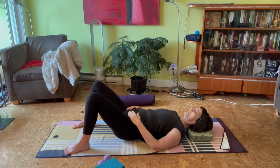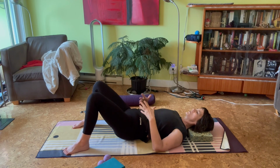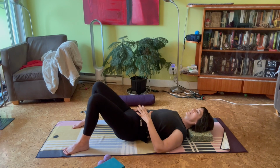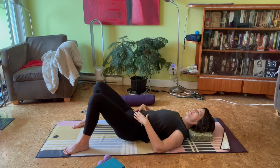And then settling in here again, I invite you to think about where you want to place your hands. Right now, I'm just feeling comfortable having my hands placed on my lower abdomen, and this can be supportive with breath. It helps me to come into my body, into this space.